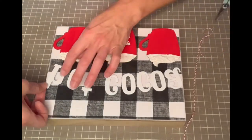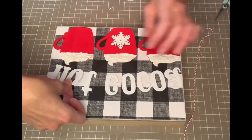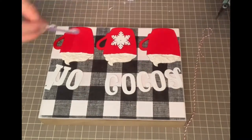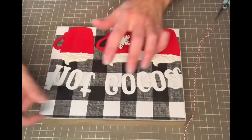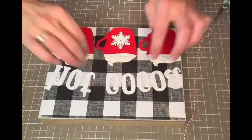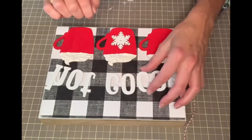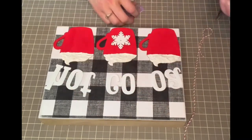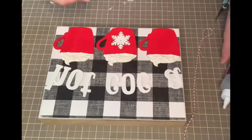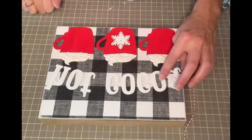I'm using the craft glue on my letters here because I'm kind of rounding my hot cocoa, and so I knew that would take just a little bit of me eyeballing that and getting my letters just right. So I did choose to use craft glue here because it's a little more flexible and gives me a little bit more time to move those around, because of course it takes longer to set up. So once I get my hot cocoa all on there and get all those just positioned just right, then I'll be able to move on to the last step. And this craft glue that I'm using also came from Walmart.